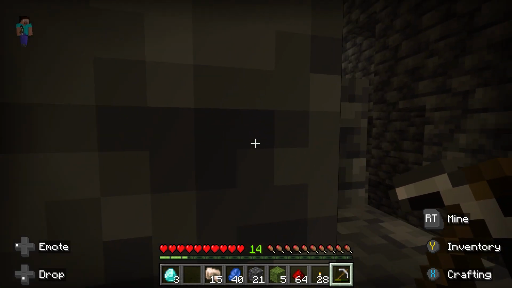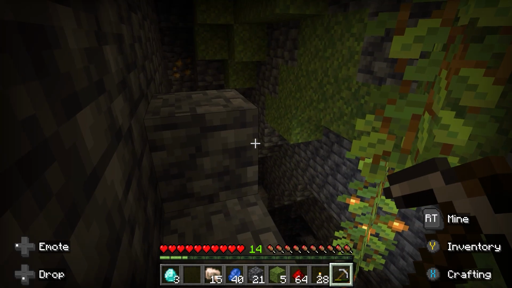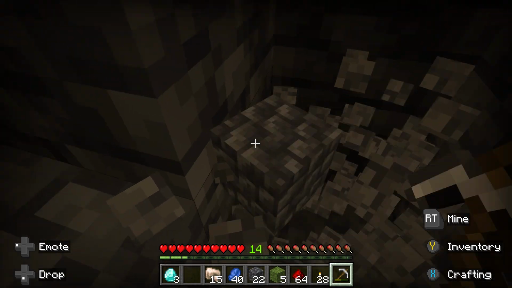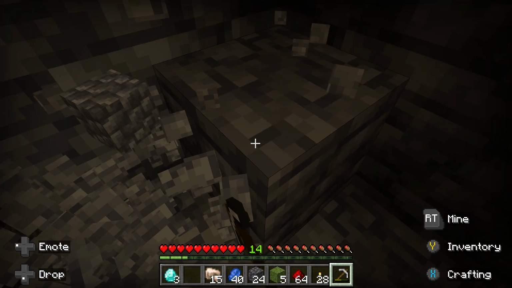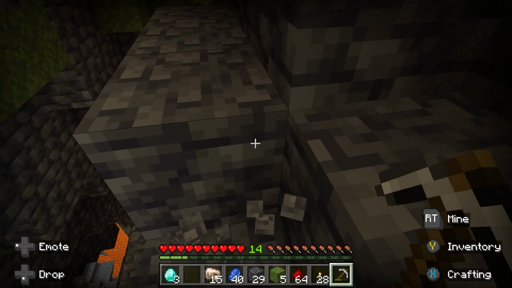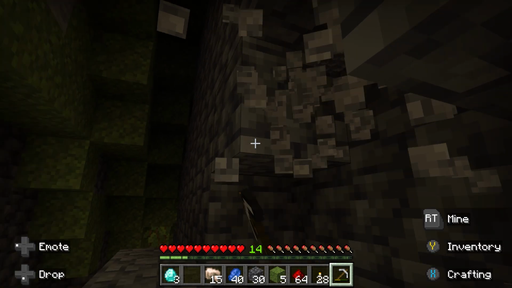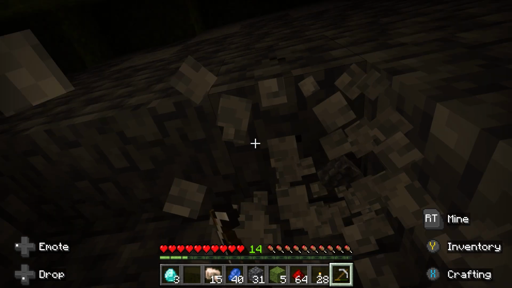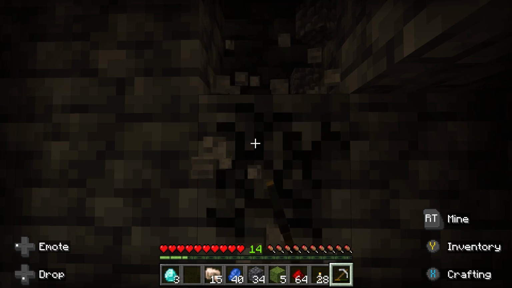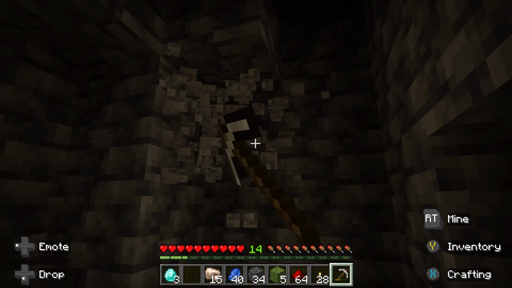Kind of want to take some cobbled deep slate back with me, so I'll only mine as much as I possibly can. I actually like deep slate, I think it's pretty cool. Kind of lets you know that you're getting into lower levels. I don't know if everybody likes deep slate, but I think it's a pretty cool block to have. And you literally have to go deep underground to get it, so it's not a simple thing you can just mine.